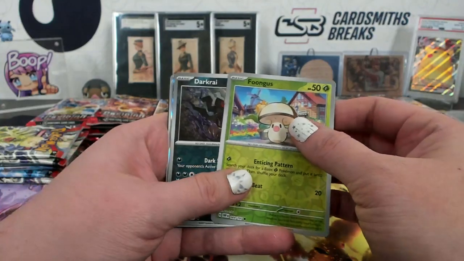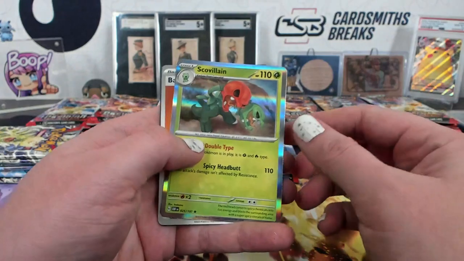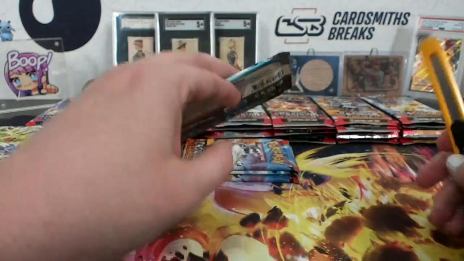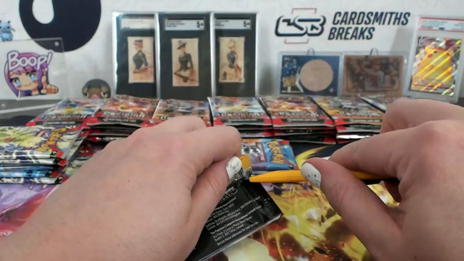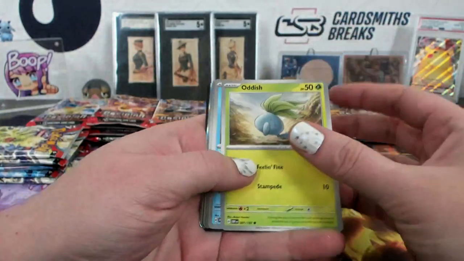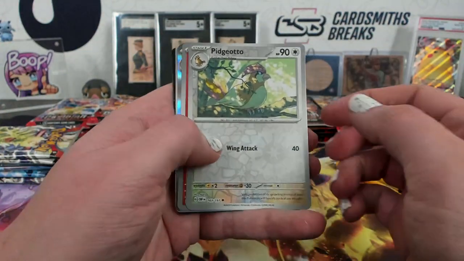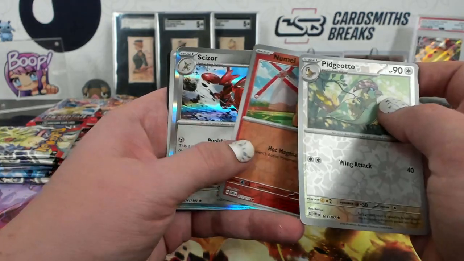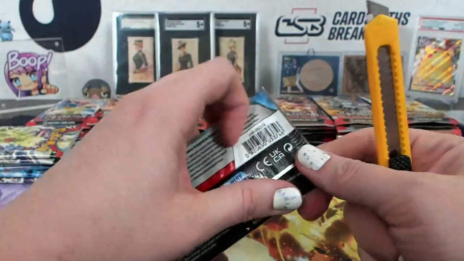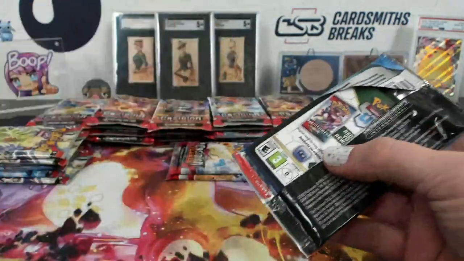Fungus, Darkrai. I'm getting ahead of you, aren't I? Yeah, way ahead of me. And Escovillian Hollow. I'll take a pause after this run of six. Pidgeotto, Numel, and a Scizor. Oh my god, the Scizors. What is going on with them?